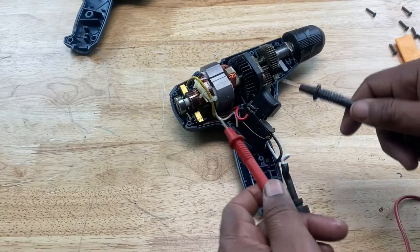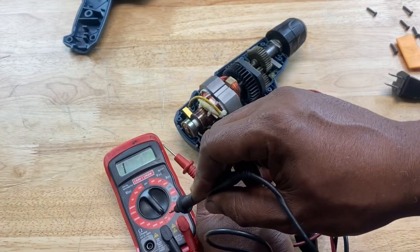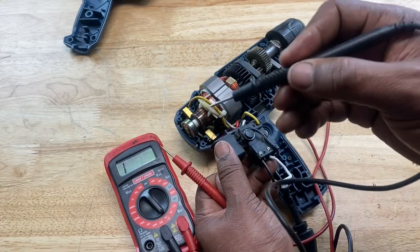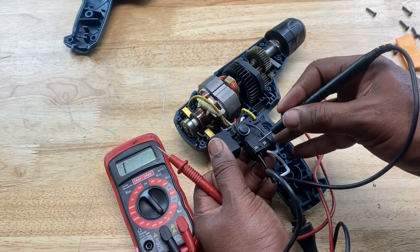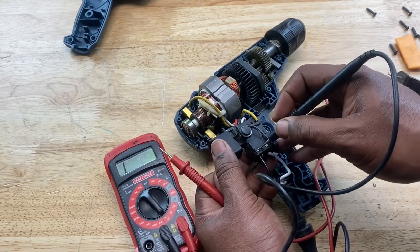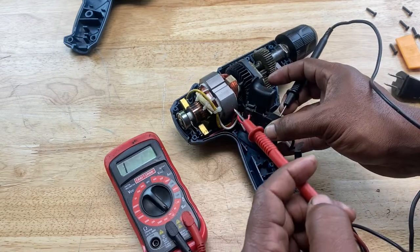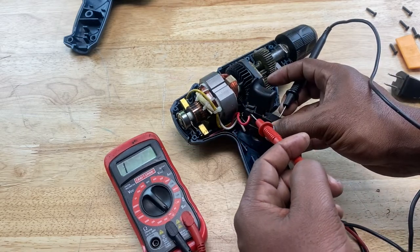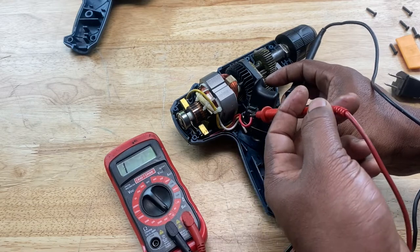Okay, so now we want to test our switch to see if it's working correctly. So you still have the dial on the continuity setting, and you can take a lead of your multimeter and place it on one of the cord connections, which is right here. Let's choose this one here with a black wire. All right, and you can take your other lead and put it on one of the wire connections leading from the switch to the brushes. So let's go ahead and place it on the red wire connection.